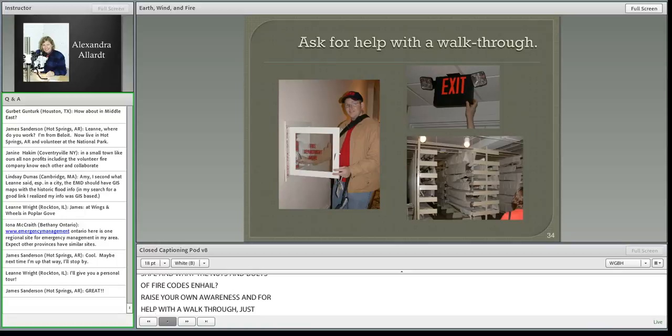For example, do you know how to do a load-bearing test on your exit lights to ensure they will last 90 minutes in case of an electrical outage? Or what about all those red and black panels throughout the building? First responders can explain the alarm panel system to you and inform you about smoke evacuation capabilities of your heating and ventilating air conditioning system.